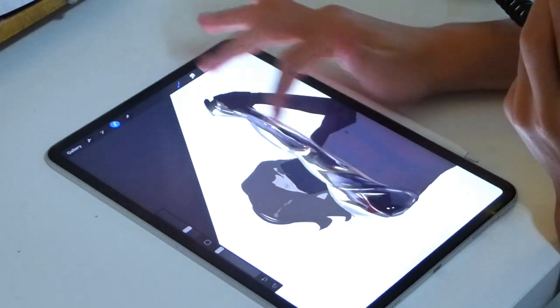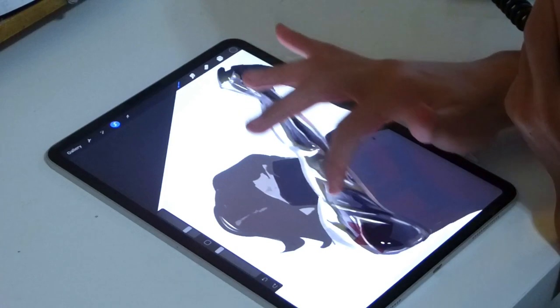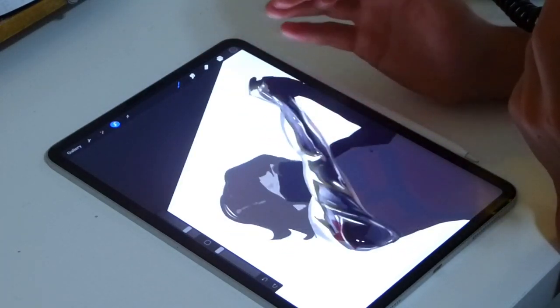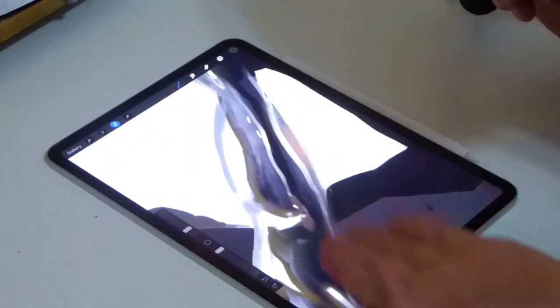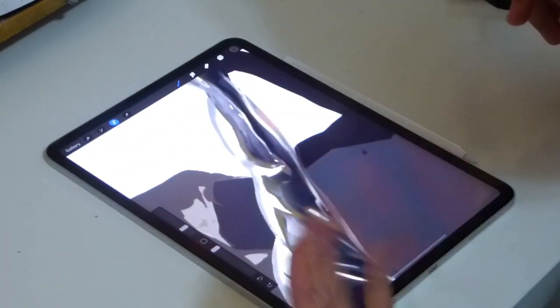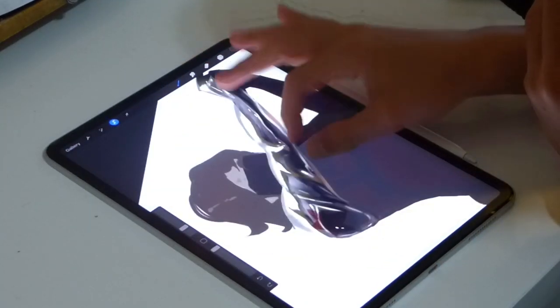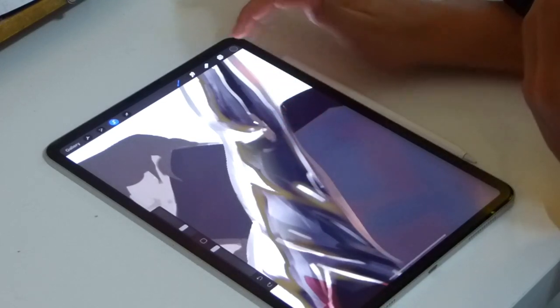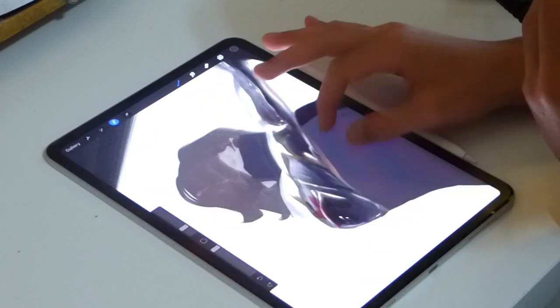This will be our highlight, and it's very, very sharp, as you can see. You can definitely tell where the highlight is and where it finishes. This is because, obviously, metal is more reflective. Same goes for the shadows. Over here, we can see the shadows are very defined because the metal and the surface is very polished and smooth and reflective.